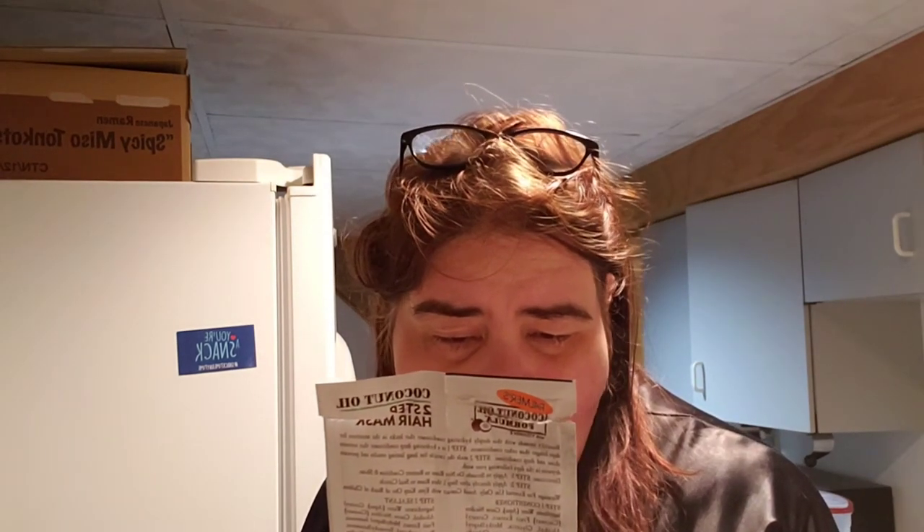Palmer's Coconut Oil Formula with Vitamin E — it's a two-step hair mask, locks in moisture with long-lasting results for dry, damaged, or color-treated hair. Mine is dry and color-treated. You put step one in after you shampoo, from down to here, then step two the same way. My hair is very moisturized — it's laying down pretty good. I don't see a lot of flyaways, well, from here on down I do, but I used this this week.